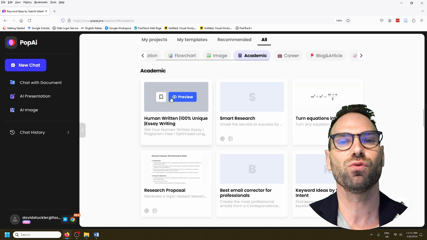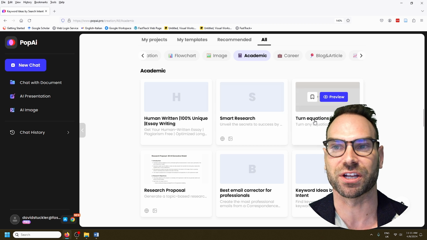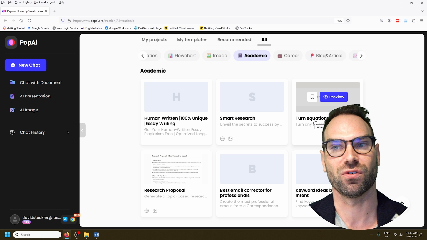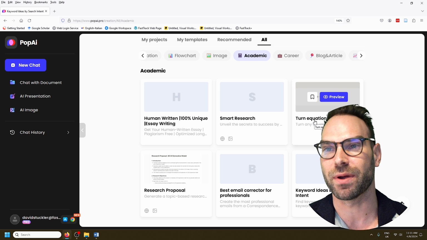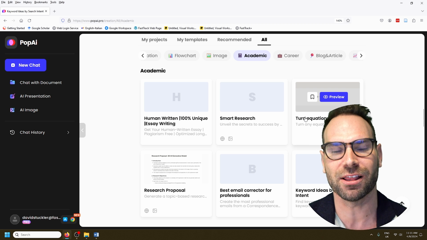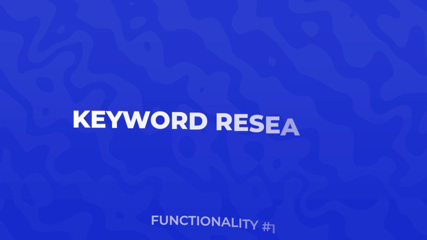And it offers you a few off-the-shelf options, things that you may or may not ever use, like turn equations into LaTeX. This is particularly important for those of you in math and science, wanting to format your manuscript or document into LaTeX. This can save you a ton of time. But what I really wanna highlight are those main uses I spoke of before. So first of these, keyword searches by search intent.